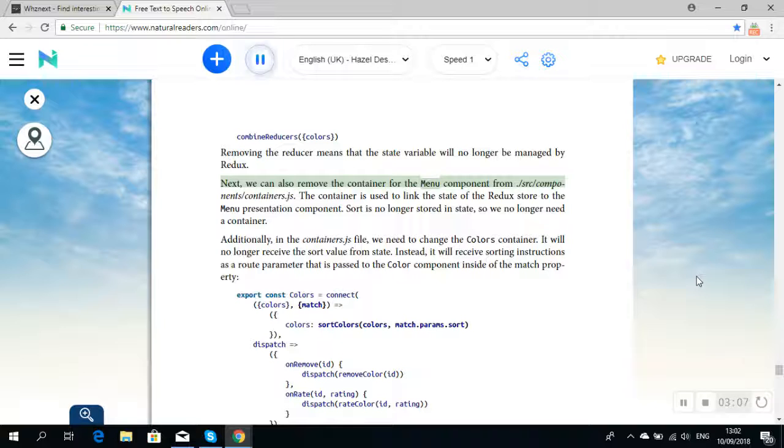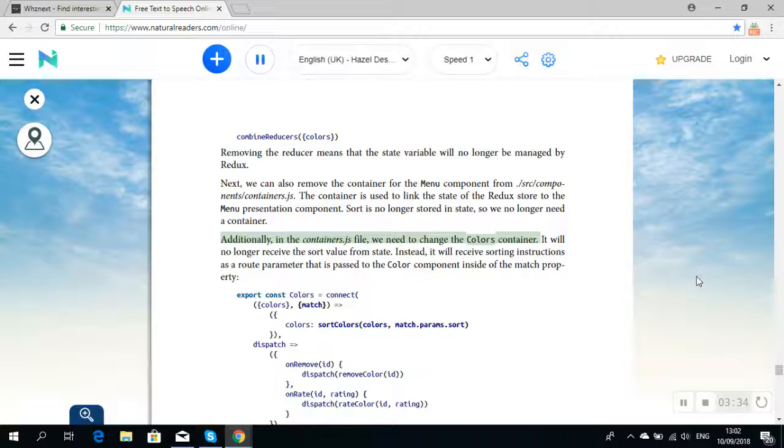Next, we can also remove the container for the menu component from ./src/components/containers.js. The container is used to link the state of the Redux store to the menu presentation component. Sort is no longer stored in state, so we no longer need a container.